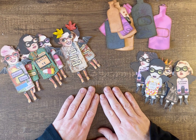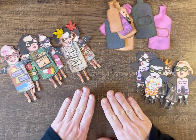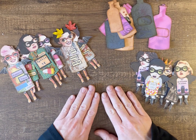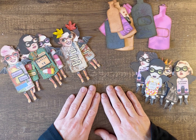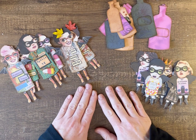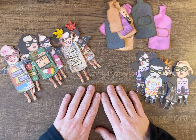When I'm in between projects or don't know what to do, if I need inspiration on a project, a lot of times I just make paper dolls and I just go from there. So what I want to show you is some of the paper dolls that I've made, and I wanted to give some different tips and tricks if you're new to this, ways that you can make them that you don't have to buy digitals. There's a lot of different ways to make these, and so that's what I want to show you today.